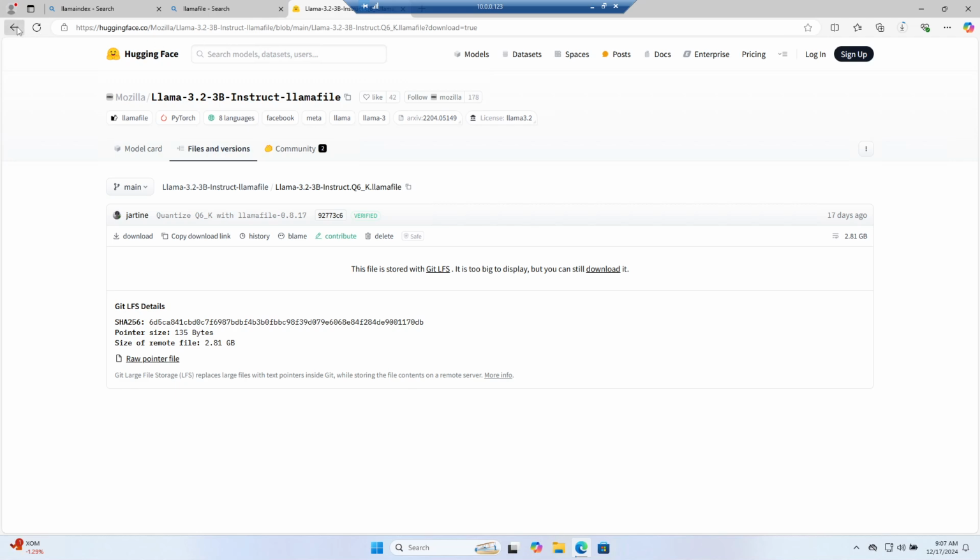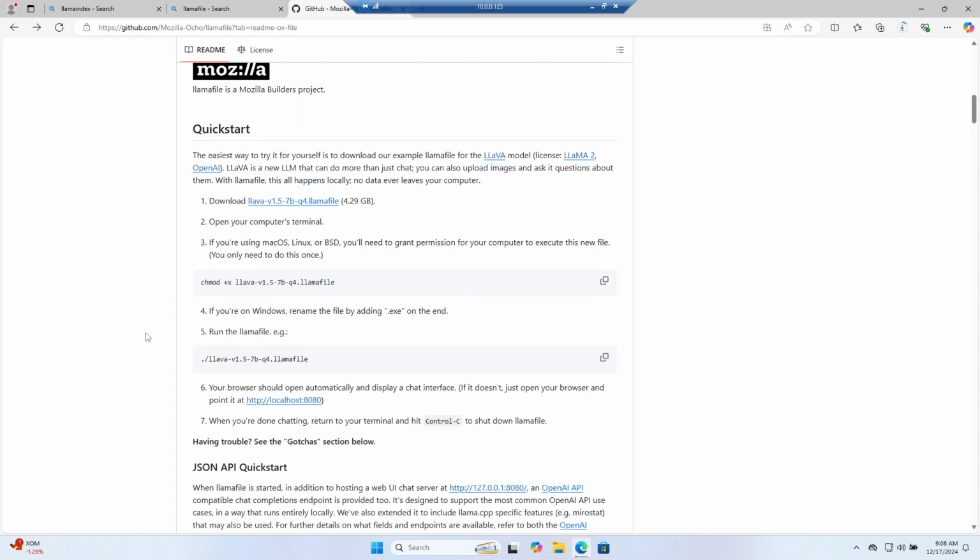While that is downloading, I'm going to go back and take a look at the instructions. If you're on Windows, rename the file by adding .exe to the end, and it's as simple as that. If we're on a Mac, then you do chmod. Technically we have Windows Subsystem for Linux installed on this machine, so we could do it the Linux way, but we'll do it the Windows way. You should be comfortable with either Linux or Windows. We'll give that a moment to download. We can try to execute it on both Windows and Linux, but we'll just focus on Windows in the short term.